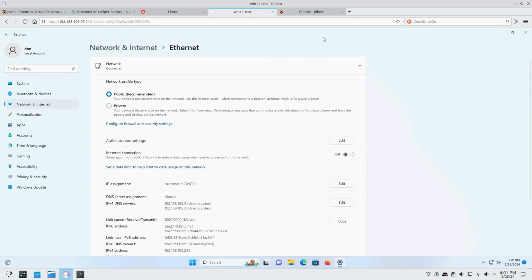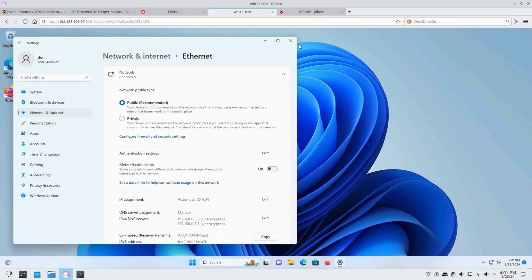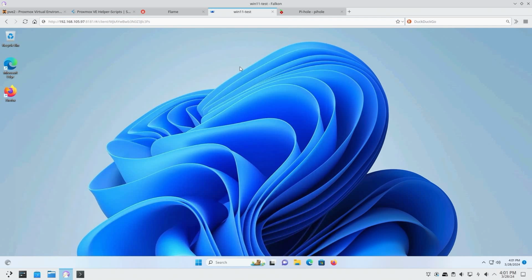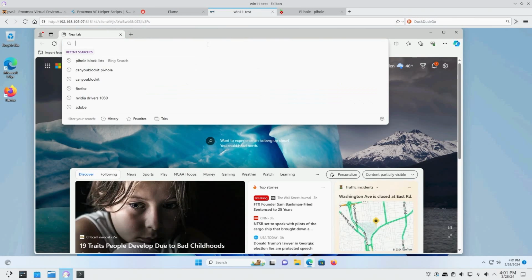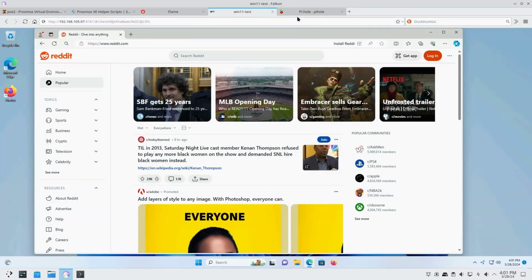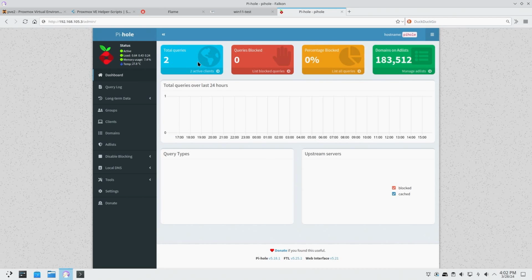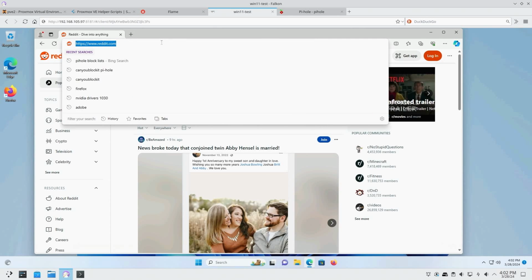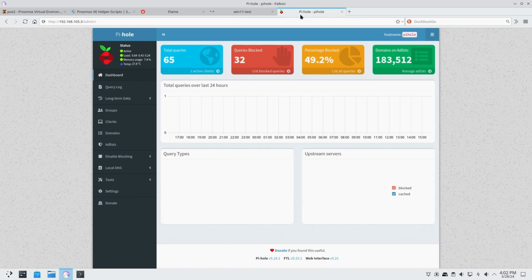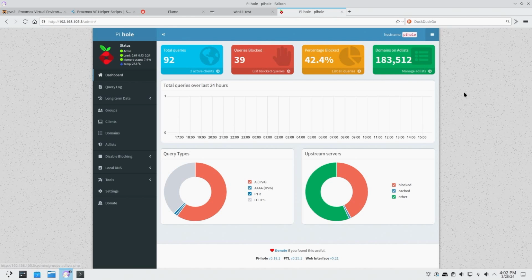From now on, anything I do on this computer will actually go through this Pi-hole, which is really, really cool. Now, say I'm going to go into Google Chrome, I'm going to go into reddit.com, okay? And automatically you're going to start seeing queries build up. It's starting to detect my machine that's on here, so I have two active clients on the .3, which I guess itself is one client, and then my computer is the other. If I test this with, say, cnn.com, you see how it's jumping up? It's still jumping up. Like I said, it doesn't block everything, but you can see the queries jumping up, all the data is starting to flood in. You can see it's actually doing something. It blocked 39 sites out of the 92 queries that it had.